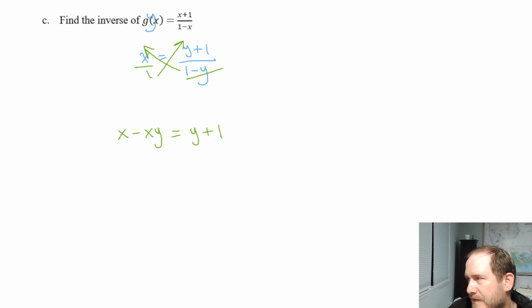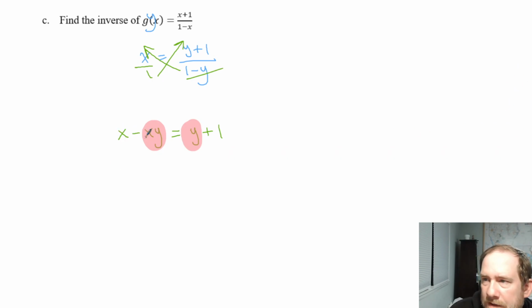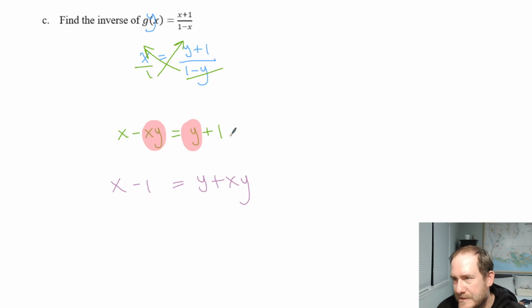We said the next thing to do from here was make sure that any term that has a y in it is together on the same side. I don't care which side, but I'd like to think it's obvious that this guy with a negative coefficient, let's add him to both sides. So we end up with a y plus xy. And then this x is positive, it'll stay positive. The plus 1 turning into a minus 1, that's no big deal. But this is what I would do.